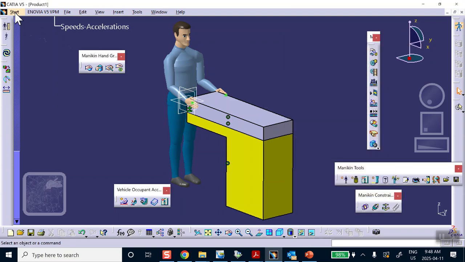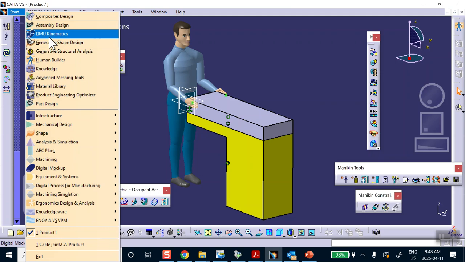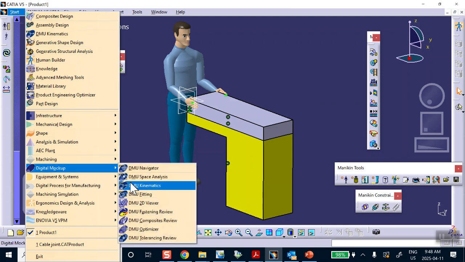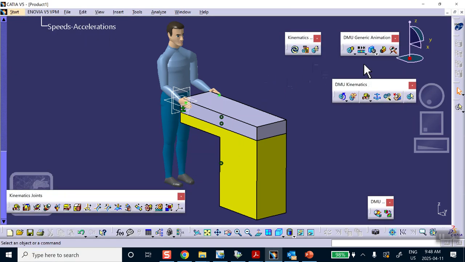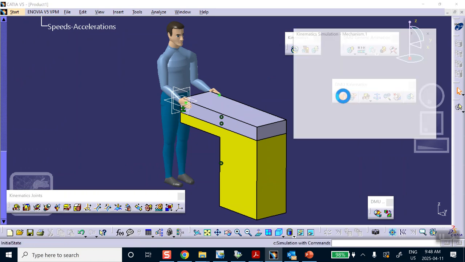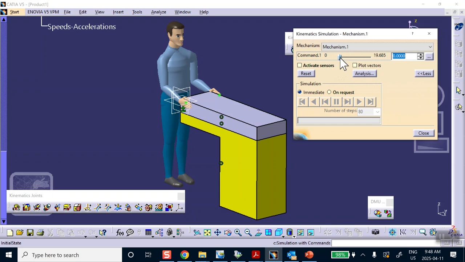Now we go back to the digital mockup and try to move this thing manually again, just like I did before. Click. Look at what happens to the hand, to the face. Look, it turned the face around, and now the guy is looking at its left hand. The only thing is that only the hands are moving.